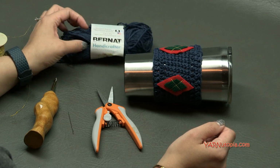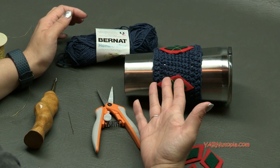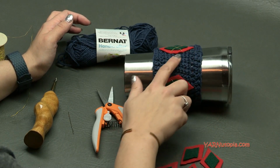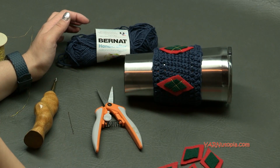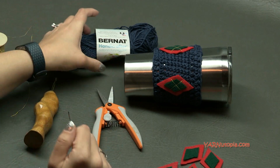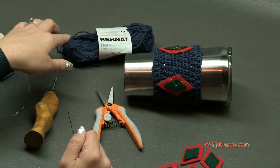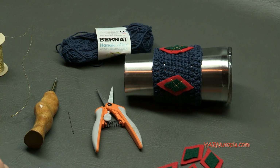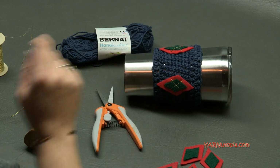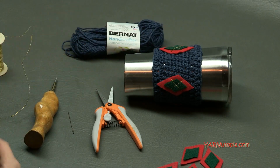This is a great yarn to use for cup cozies in case it does get wet or spilled on. It is very absorbent and easy to wash, which is really nice. Also, the color I'm using here is indigo, but you can use any color you want, and there's not even a whole lot used in this project. I made 2 full cup cozies out of just what I had, and there's still some extra. I could probably make another one.